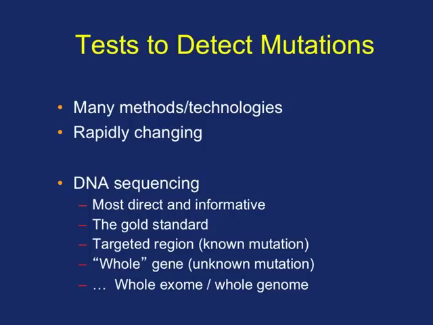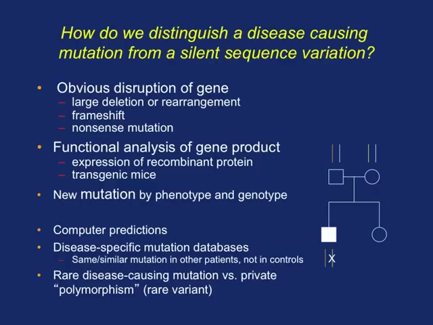You always want to start out testing a clearly affected individual if you can. Identify the familial mutation. And again, eventually this is going to become standard. But that's getting ahead, but it's a key question. Okay. So how can you know for sure that you're dealing with the real thing? Obvious disruptions of the genes are generally safe, assuming a nonsense mutation, a big deletion, rearrangement, a frame shift. Usually you'll assume those are the real deal.